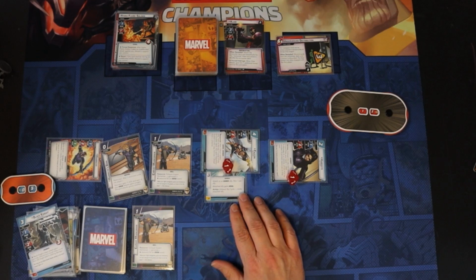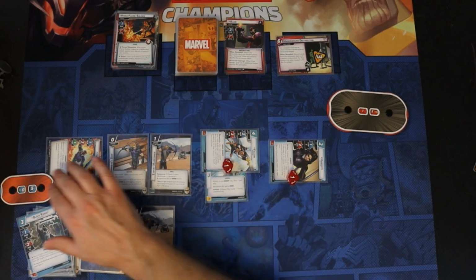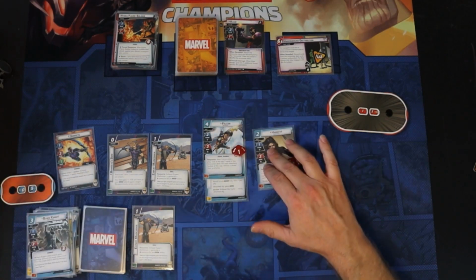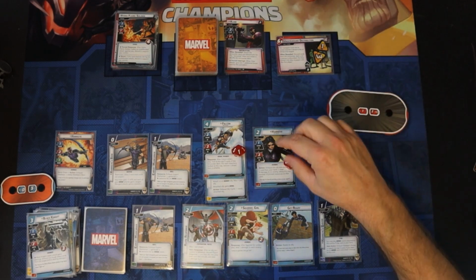And I could use a Sky Cycle to do something with Falcon. I don't think I will though, in case he gets attacked twice. He's at 5 health, and I don't want to flip just yet. So I'm going to leave everything like it is, ready, and draw to 5. So, start of the main villain phase. We got 4 threat here now.